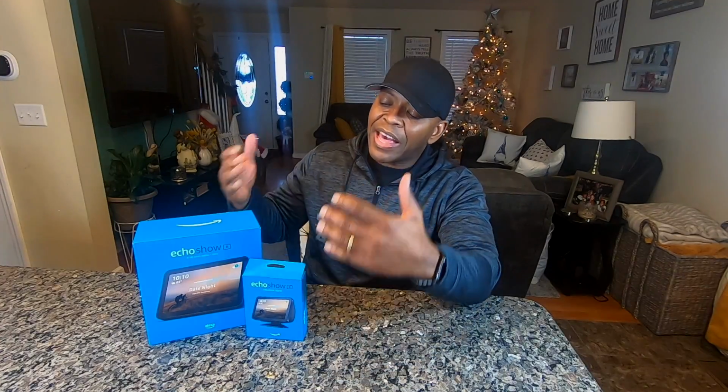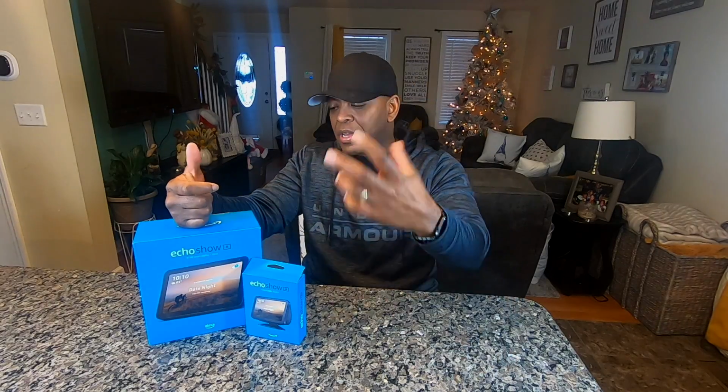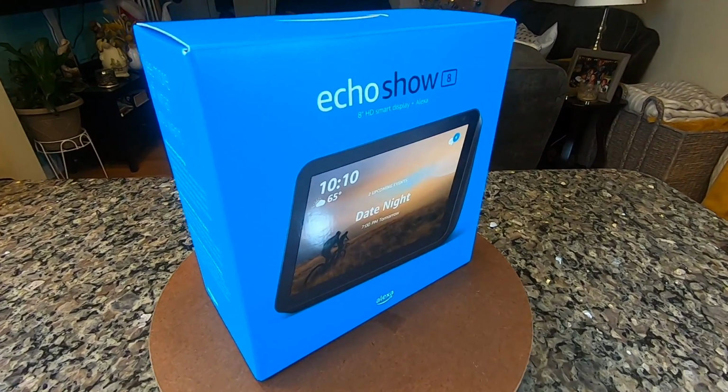So here I have the Echo Show 8, and I bought the stand to go along with it. Now, my plan was to use this in my bedroom as an alarm clock, and obviously the whole Amazon, Alexa, Echo ecosystem setup in my bedroom. However, it may end up staying in my kitchen just because I think I'm gonna like it a lot. So let's just do a quick unboxing, check out what we have here, just to give you an idea of what it is, and just to see how much I'm really gonna enjoy this.